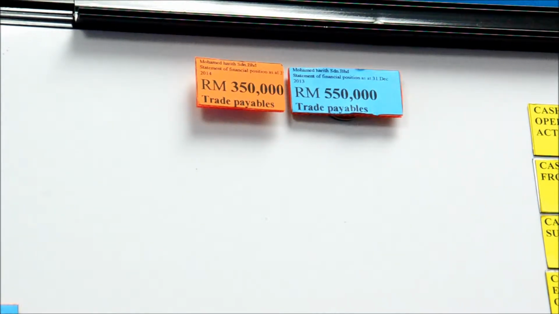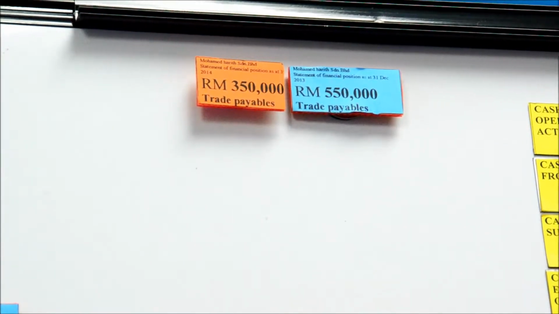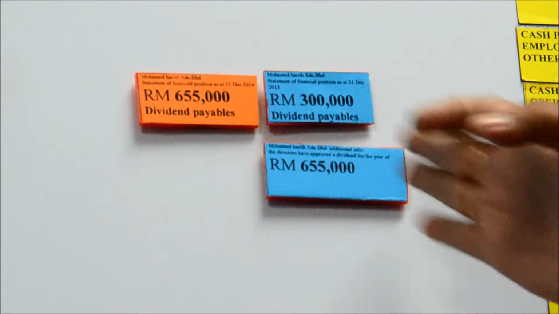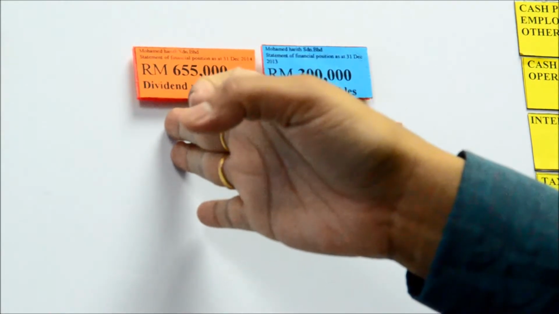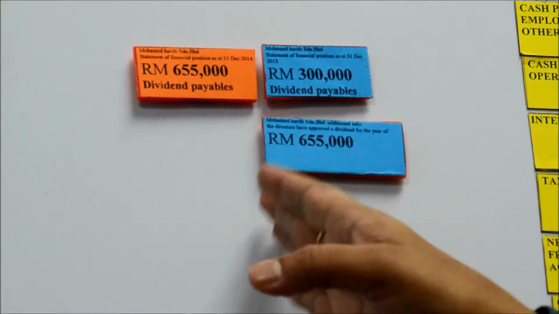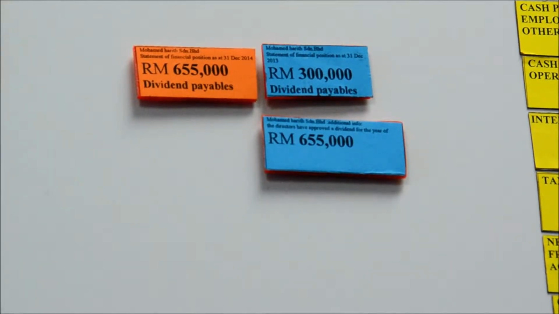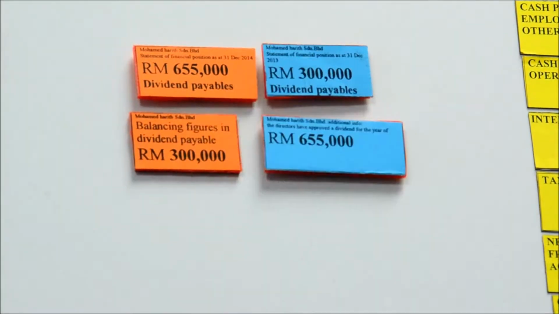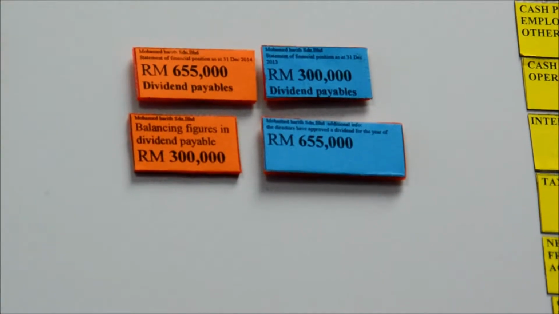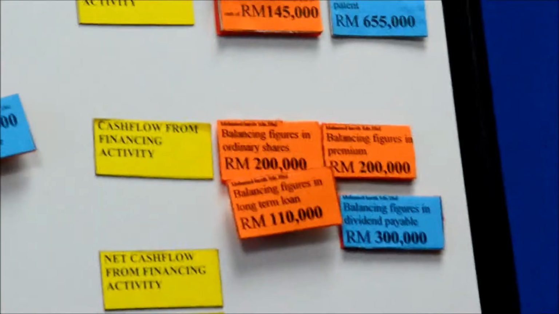And then you have your dividend payable here. Yeah. So the dividend payable is telling you that last year you have 300, this year incur another 655, and then the closing balance is left with 655. So what will happen? It means you have made some payment for your dividends. How much must the payment be? 300,000. So you have to debit your 300,000 when you pay for your dividends, and then credit your dividend paid under financing activities. Yeah, credit outflow. And then so done with this.